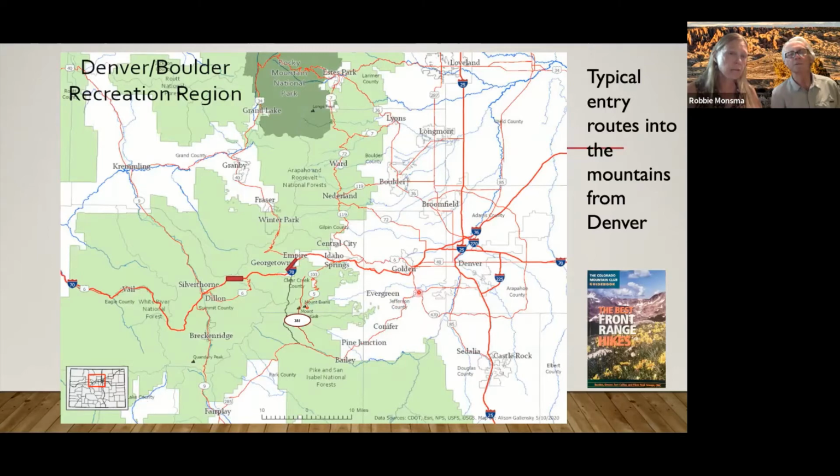No. 285 is here. We meet at the place called the Fort and come down through Jefferson County. Jeffco is really big, and we'll go through some of their hikes. A lot of places you can go out of Conifer, you can go out of Pine Junction. We were down in Bailey today. We were right down here. And you can go all the way down here to Fairplay.